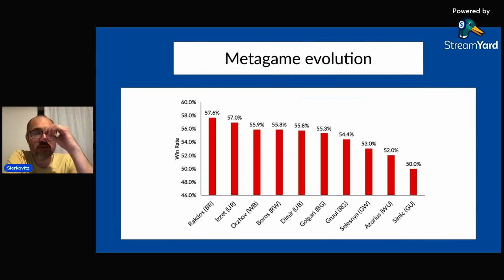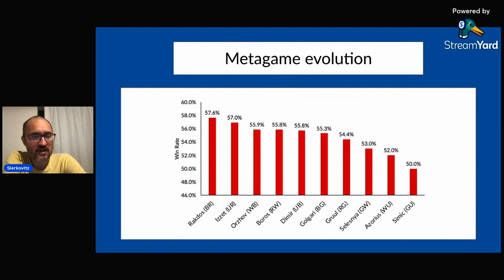And before we move to the main topic, I just wanted to very, very briefly talk about the metagame evolution. This is the archetype win rates from last week, just to give you an impression of what's going on in the format. Because it's very easy to get stuck in the idea that Rakdos is the best deck because it was the best deck in week 1, and then there is nothing, and then there are some other decks. But actually, the gap between Rakdos and Izzet is closing down pretty quickly, and I'm pretty sure if we looked at the top players, it would have been completely bridged.